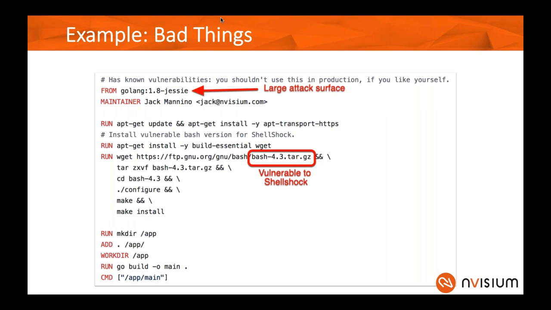So here's an example of things we don't want to see people doing. We took the liberty there of using a big image as opposed to something like Alpine, right? So larger attack surface, more portable exploitation tools, more packages to manage, more things for an attacker to jump to. And we also have a vulnerable Shellshock. So a couple of different things that we could have caught there. Did we have a base image that we allow into the cluster? Did we have the absence of critical vulnerabilities? And the answer is no to both of those.